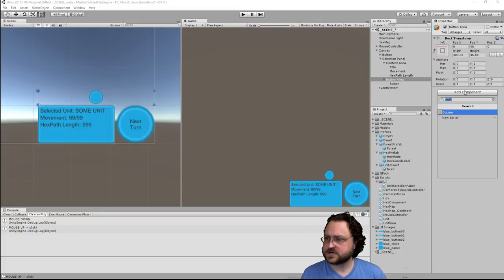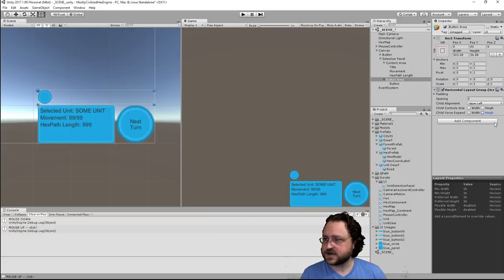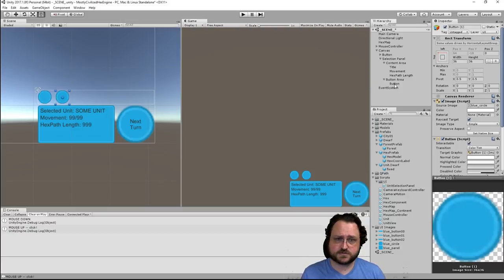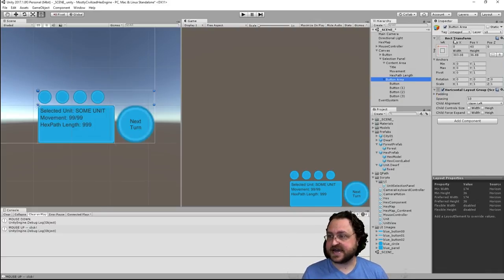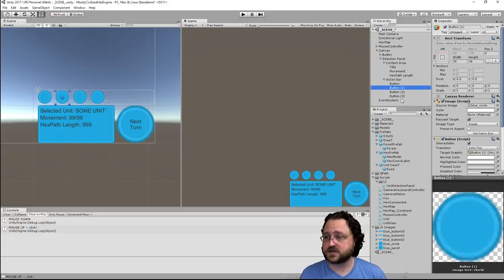This button area, I'm going to suggest that it should have a horizontal layout group, which does not expand the children and does provide some amount of space between them. So if we go and duplicate that, we get a series of buttons that start to create. Looks reasonable. Action bar! Action bar. I love it. Okay, that's what we're going to rename this area. That's going to be fine. So we have some buttons now, which is going to be lovely.